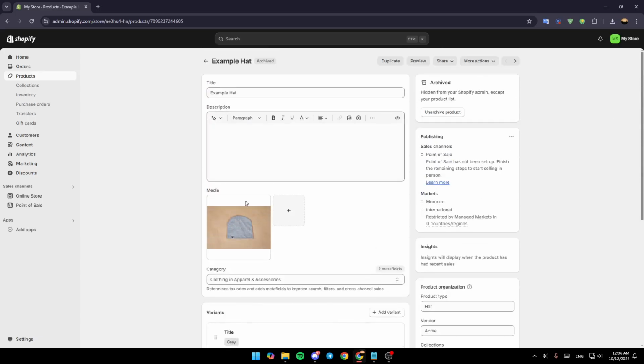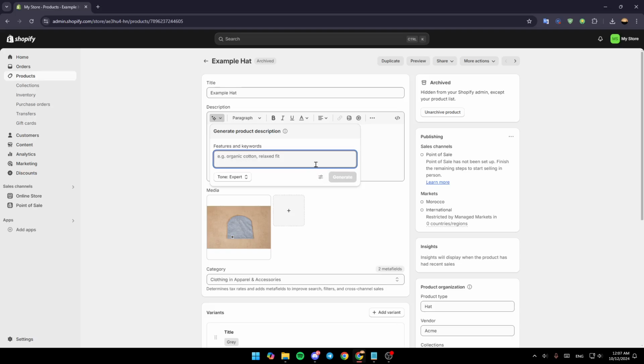So basically, guys, right here you can edit all of the details related to the product, such as the product's name. And here, as you can see, guys, you're gonna find the option to add a description. So right now, you can type a text that describes the product. You can also generate a text using AI right here.